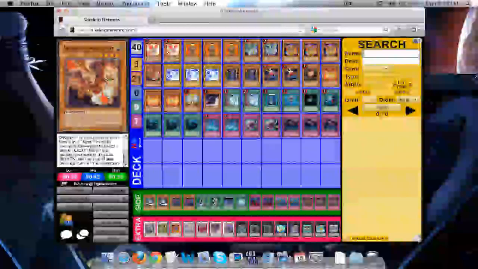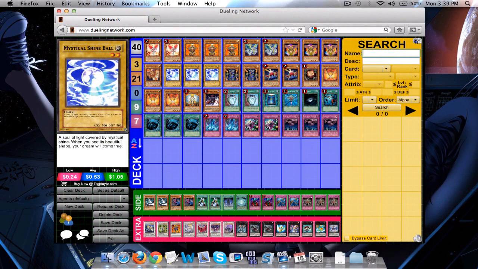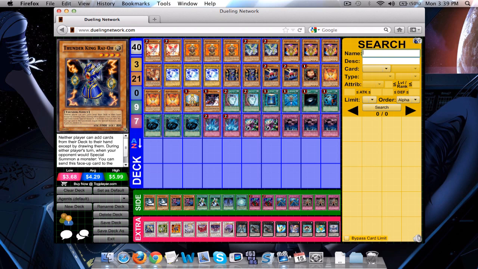plays. Then you have your 3 Shine Ball. You use this to exceed, that's all you do with it, or you pitch it for Herald. It sucks when you draw him, but if you draw a Herald and you need that effect negation, it's not so bad. Then you have 2 Thunder King Ryo.